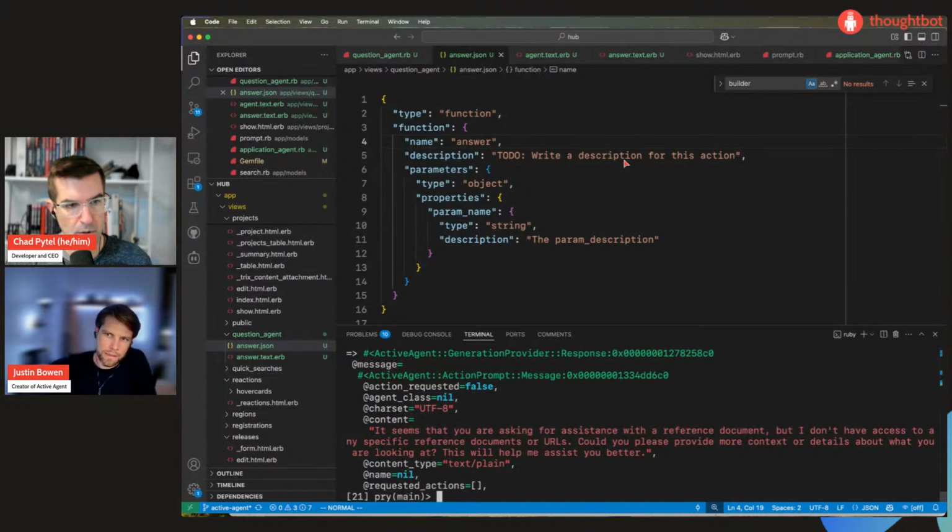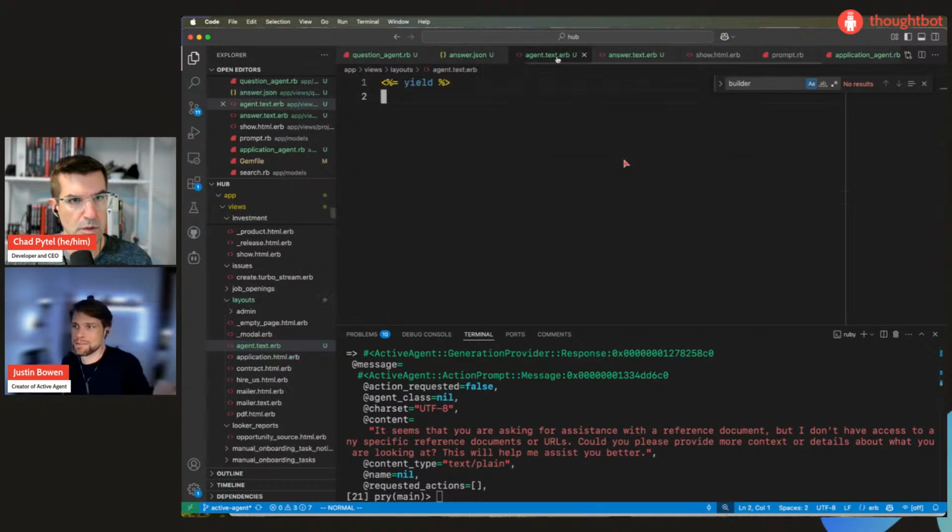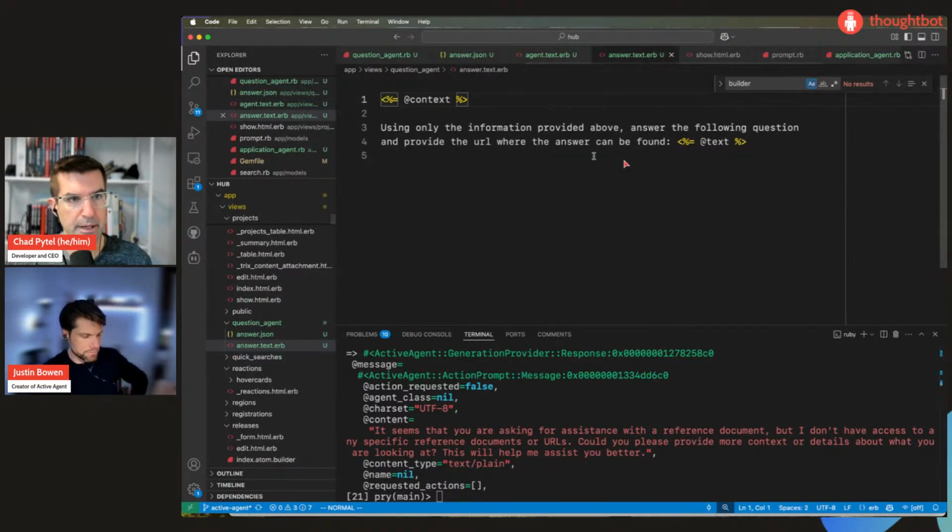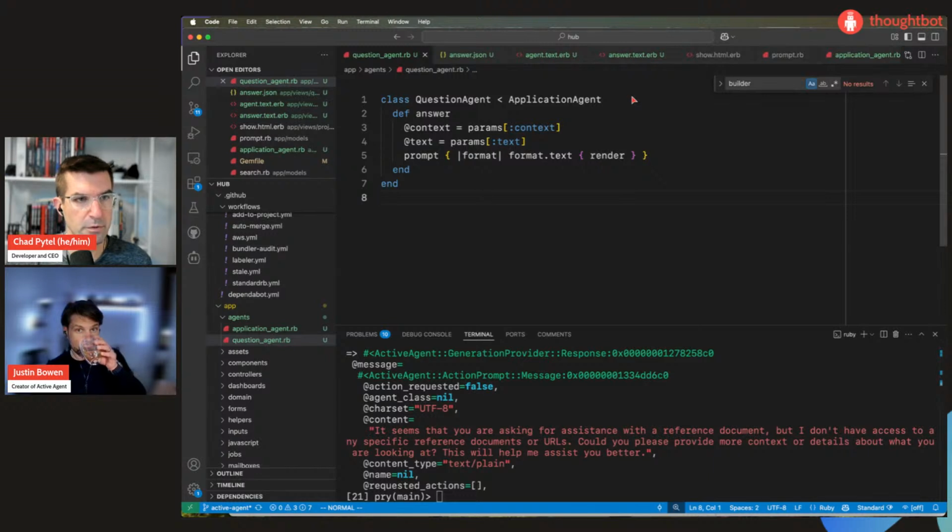So now you kind of have an agent that does what you want it to, but we need to plug it in so that it actually gets a real context. And a real question. So from what I'm gathering, there are a few different ways of doing this. Like we could have private methods in our agent that do the search and build the context, or we could pass it in like we're doing here.